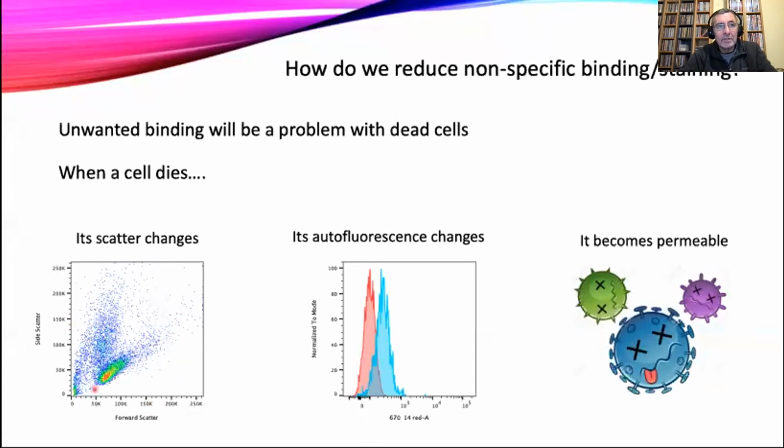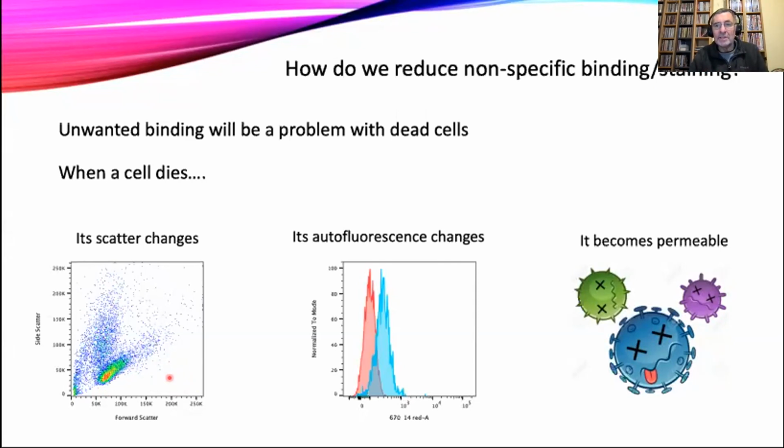First of all, the scatter changes, something that, again, we've looked at before. I'm sure you've seen this as well, particularly if you deal with suspension cell lines. This is a Jurkat cell line. Now I can be pretty sure from experience that this is my live cell population mainly, and this is mainly dead cells. And I know that those are the dead cells because when a cell dies, it becomes permeable. And when it becomes permeable, it takes on fluid from the outside. It becomes osmotically compromised. And actually it gets bigger, it swells.